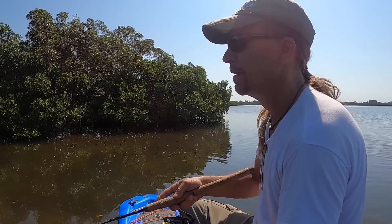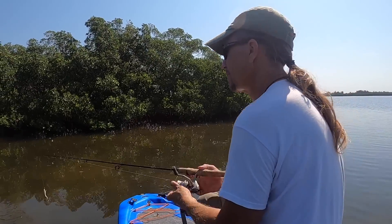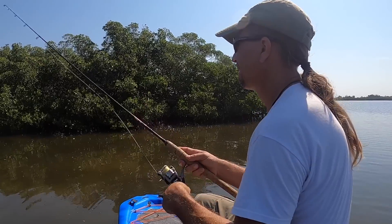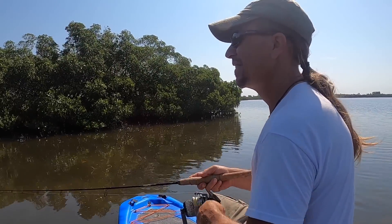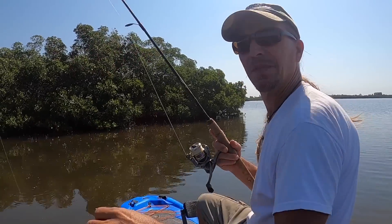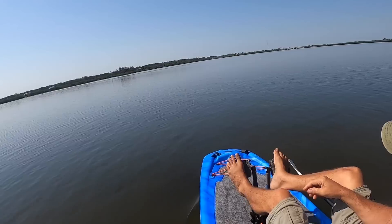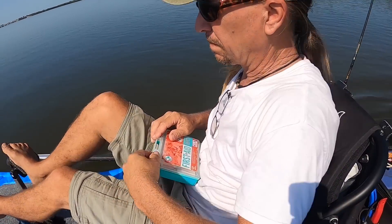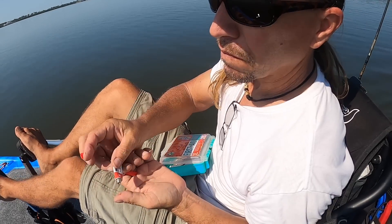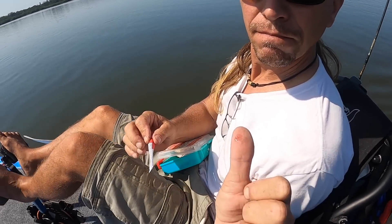Now if I could get a trout, I'd be in Slamtown. See if there's anybody else hiding under the trees. You can see why every once in a while I have to fix my lures with super glue, but it turns out there are other reasons why you should have super glue with you. An injury on the tip of your thumb when your hands are wet makes it very difficult to apply a bandage and have it stay. A little drop of super glue can sometimes be exactly what the doctor ordered. I'm curious to know your opinion about crazy glue - have you ever used it on a cut? Do you even keep a first aid kit on your kayak? It might sting a little bit, but I've actually had doctors tell me that this is a very good way to treat wounds.